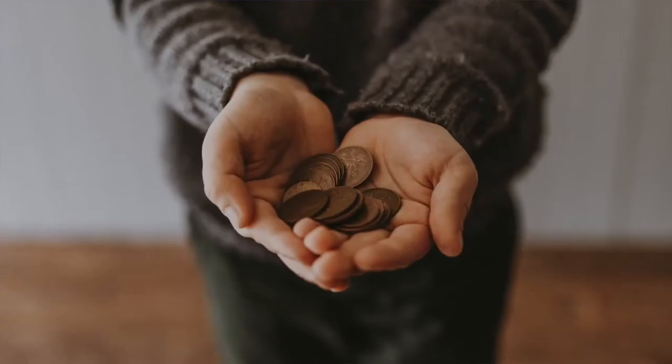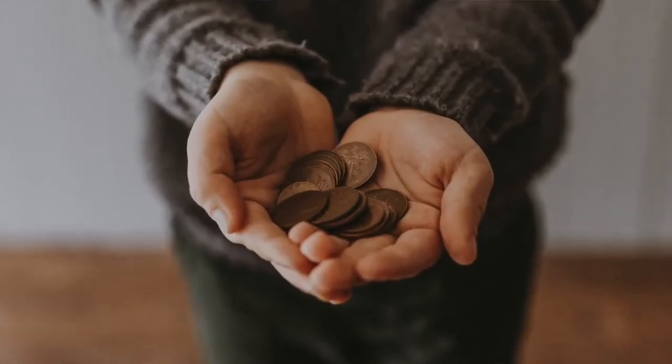Now this can be frustrating because it seems at first like a grant that's for all first home buyers, but it's really meant to help those who wouldn't have otherwise gotten into a house. So the criteria is quite strict around income and the price that you pay for your house.